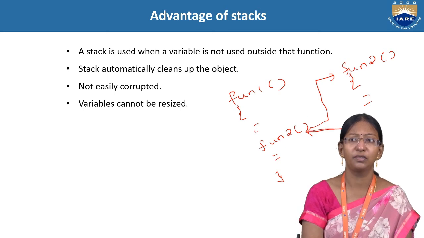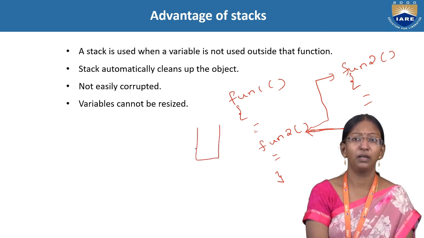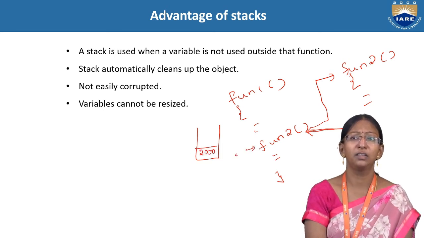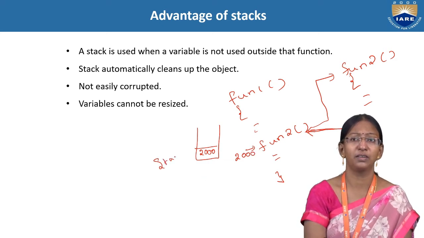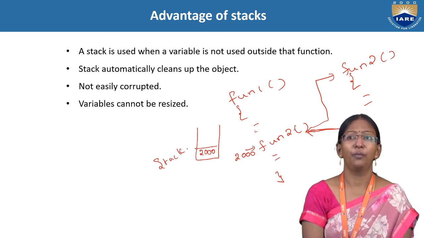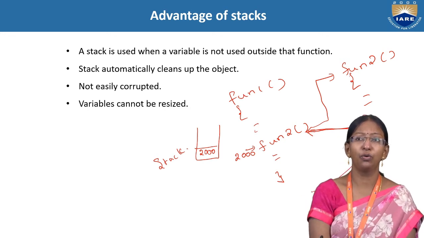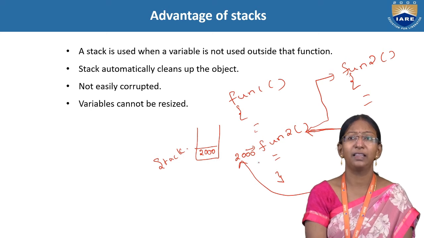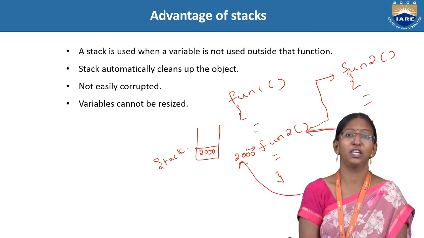Then in this process, when the compiler compiles this, to which address is it supposed to go? So before leaving function 1, the control stores the location where it is supposed to return. Suppose this is location 2000. It stores that address in a stack. So when function 2 tries to return to function 1, it first goes to the stack, fetches the address and then goes to that location where it will again join function 1 for further execution.